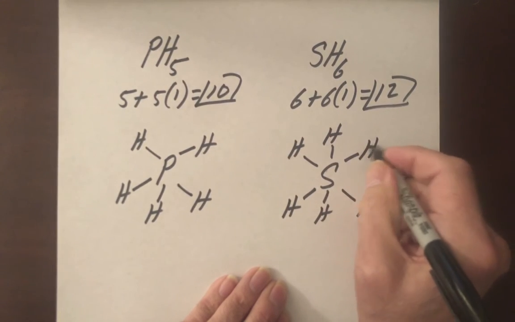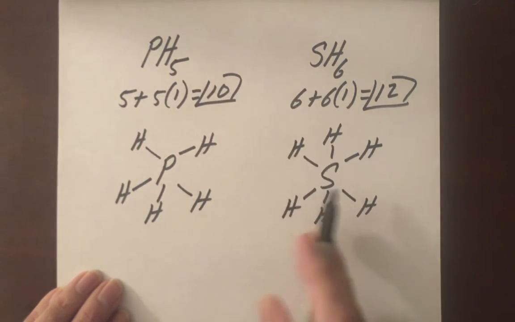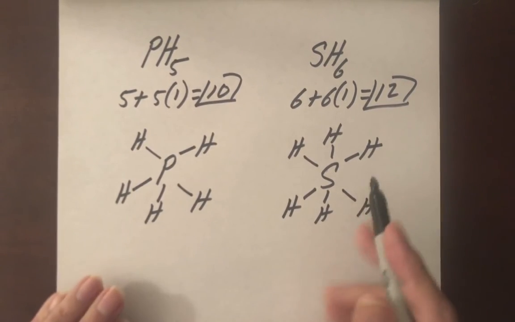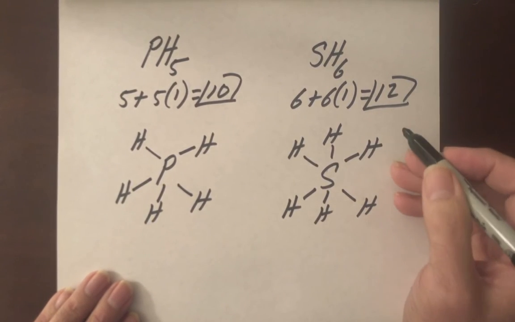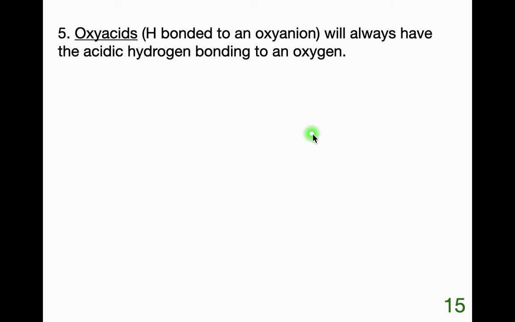Now, don't go running to these exceptions, boron before or phosphorus and sulfur here, to build your Lewis structure. This would be only when nothing else works. Let's look at oxyacids, where the structure is just slightly different than you would expect it to be. However, it's an easy fix. An oxyacid is an oxyanion, like phosphate, nitrate, sulfate, that has hydrogen bonded to it. And they will always have the acidic hydrogen bonded to an oxygen. So let me show you a few examples.